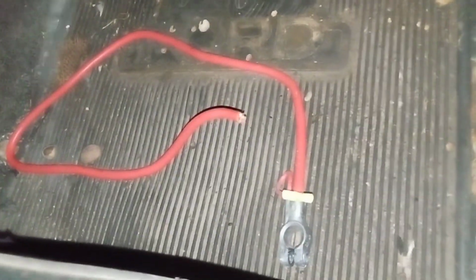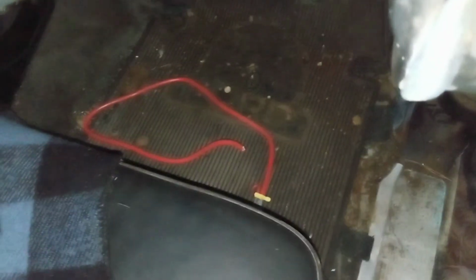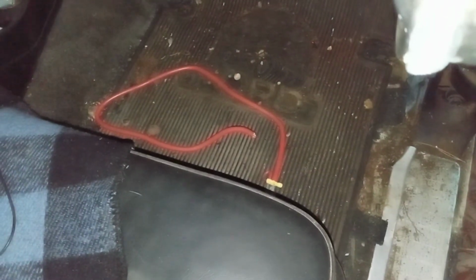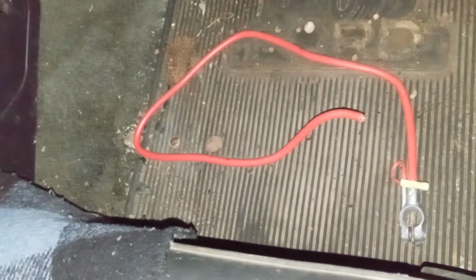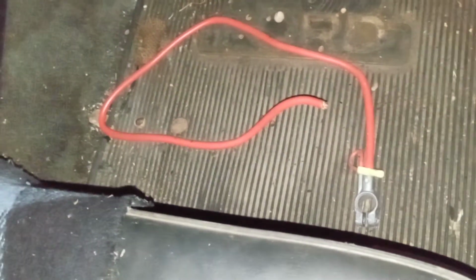The secret to that is go ahead and buy the longest possible, lowest gauge, we'll say thickest gauge wire. So the thickest battery cable wire you can buy, get the longest length you can get, because I can cut that just like I did there, and I had enough wire to run from the back of my alternator to the solenoid for a one-wire alternator. That way we've got a good heavy gauge wire, and that's plenty for a 105 amp alternator.